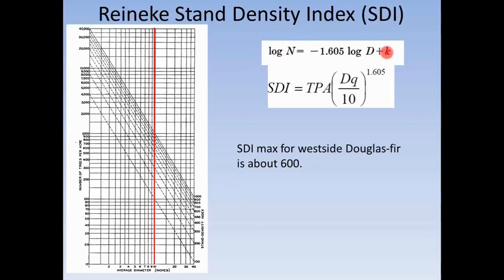And so this is a log 10 scale. And what logs do is that the bigger the number you have, the smaller the increment is as you go from one size to the next. That's probably completely unclear, but basically what it means is the difference between a 1-inch tree and say a 5-inch tree is the same on our regular scale as between an 11-inch tree and a 15-inch tree. On a log scale, the difference between a 1-inch tree and a 5-inch tree is larger than the difference between an 11-inch tree and a 15-inch tree.